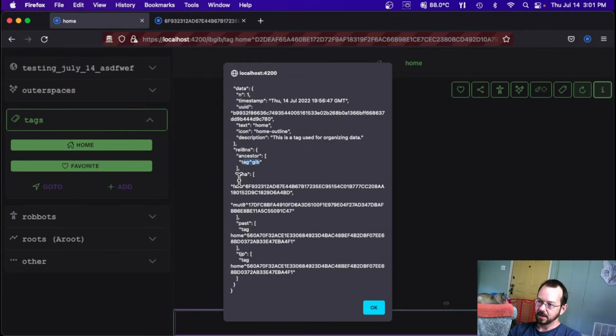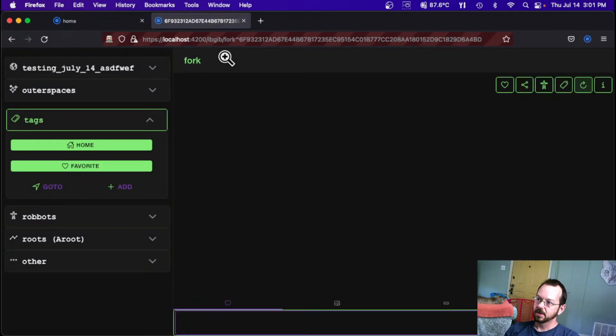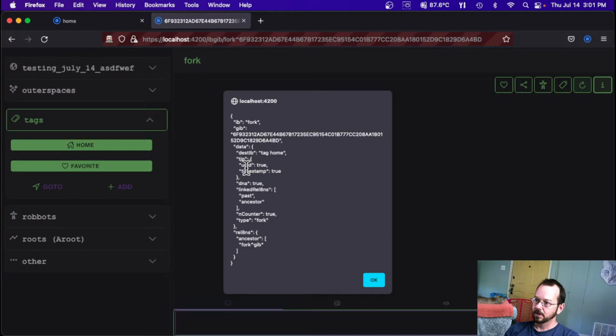So we forked tag gib. So we added tag gib, which is just a primitive. Anything that has a gib like that is a primitive or doesn't have metadata associated with it. So this kind of forking, this kind of like our abstract base class that we forked from, and then we gave it, or sort of reified it, with some of this data. So it created a UUID because that was in our transform, right? So we said use a UUID and use a timestamp.